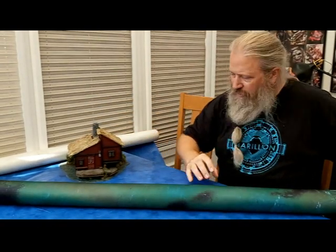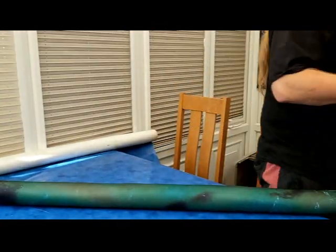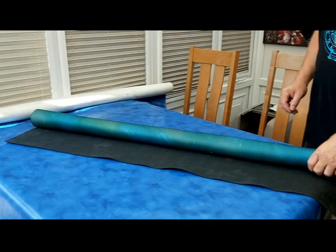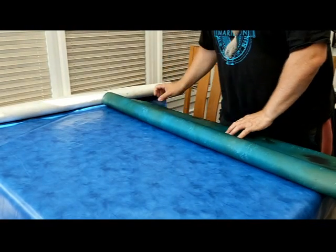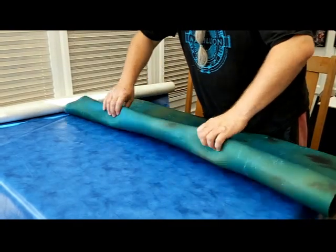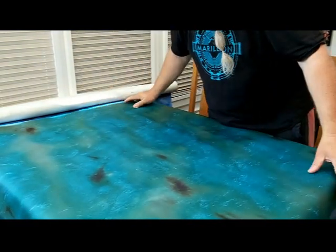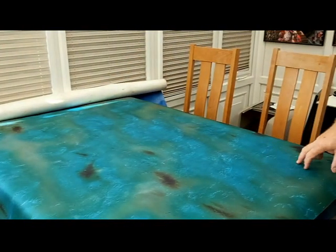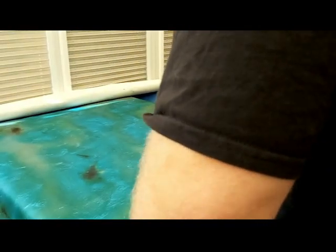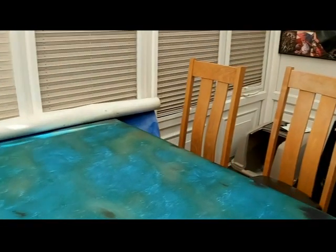Oh yeah, look at that, that looks amazing. Move this piece of scenery out of the way. So this table isn't 4 feet wide. Can give us enough room there. Let's check this out. That looks amazing. How well can we see this? Mottled green, blue water, all sorts of different colours.